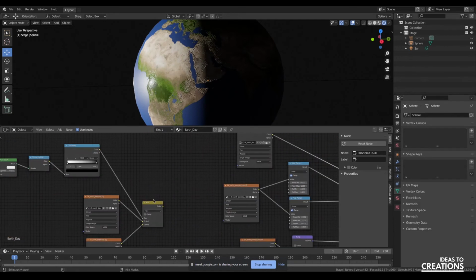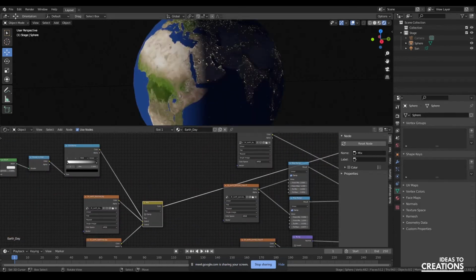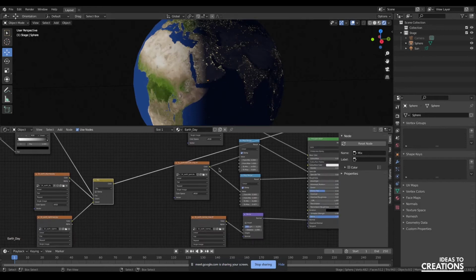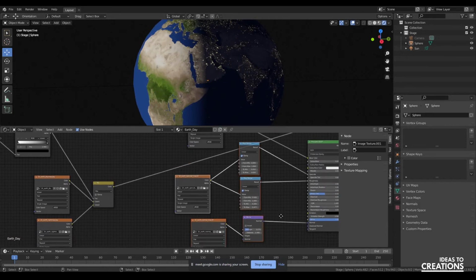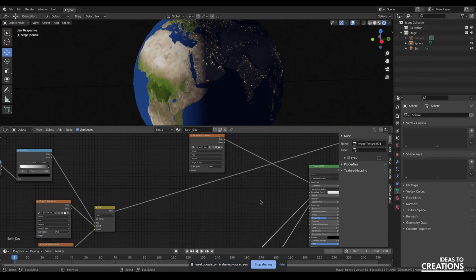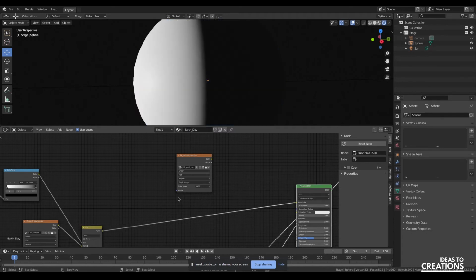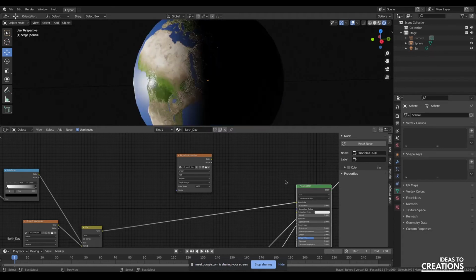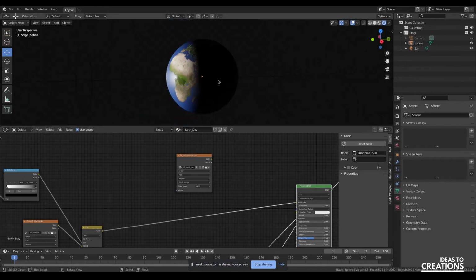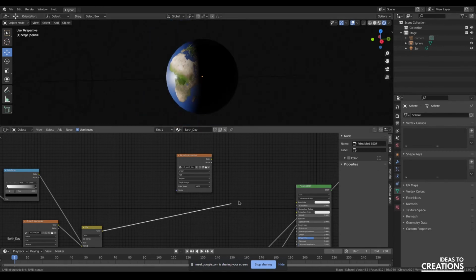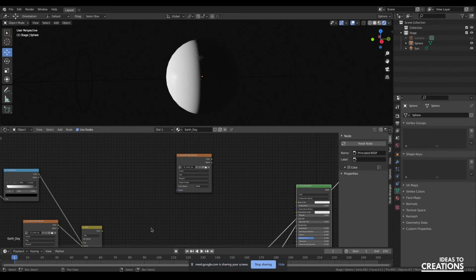So let's go here. Here we have the base color. This we're going to plug into here as the base color of the ground, so that we have a doubling of light. Wow, I should have really thought of that. My bad.